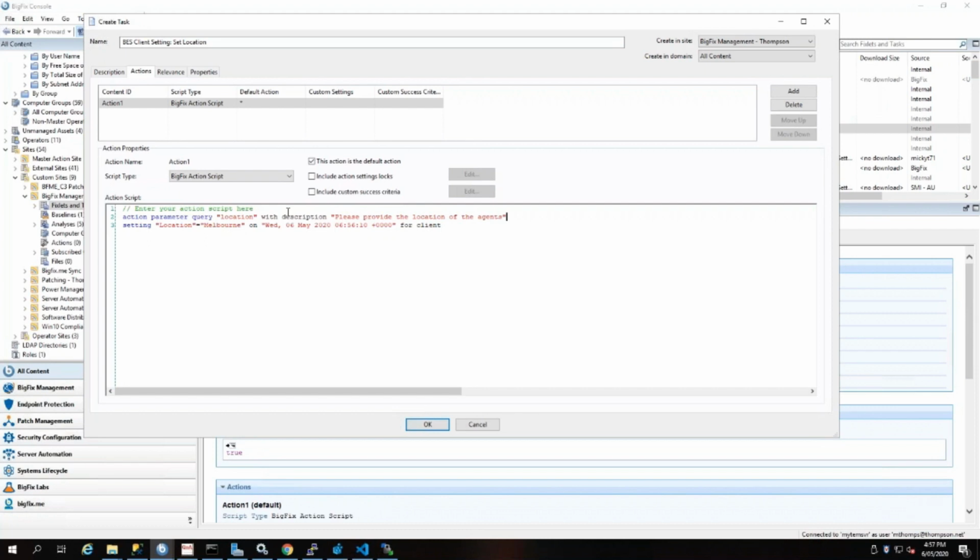So if you've got many devices in your environment that you wanted to set with a particular setting, you can use this setting like this, and then you can put in here the parameter that you're prompting the user for. And then what we can do here is, instead of having that time and date there, we can set now. So whenever this gets run, it'll get populated with the current date and time. And that's really all there is to it. So what we can do now is click OK.